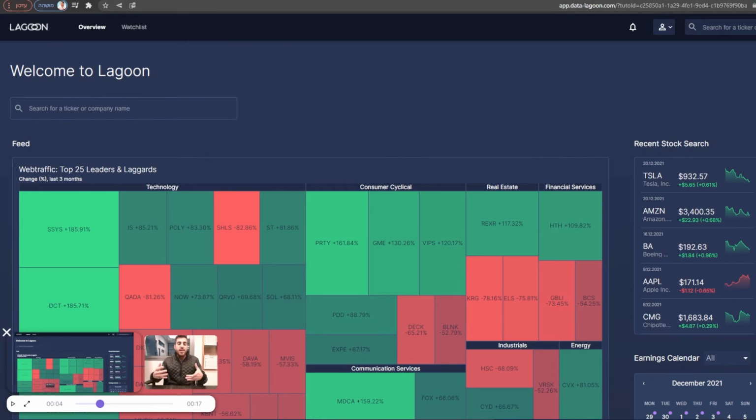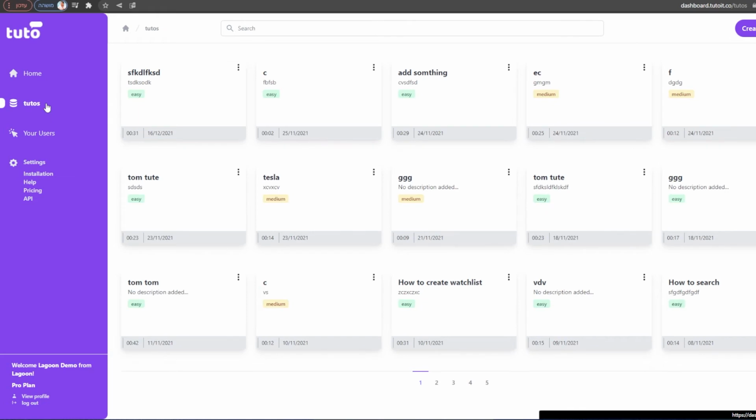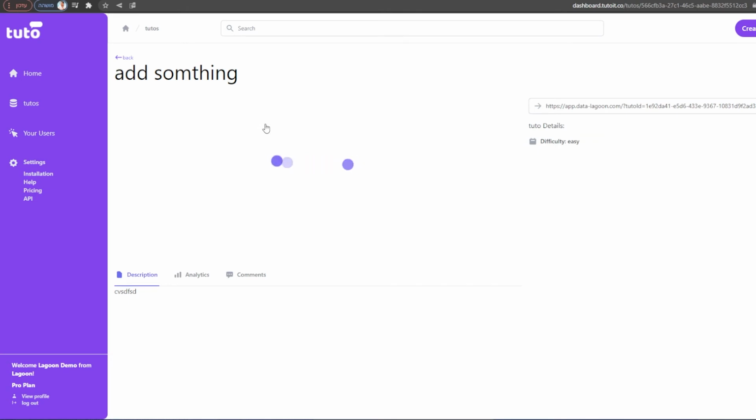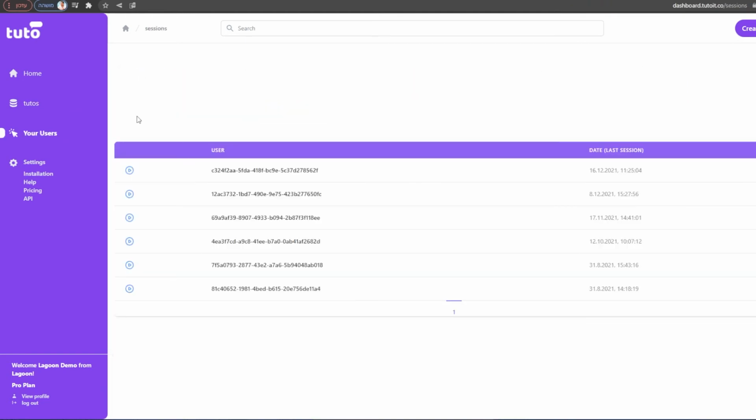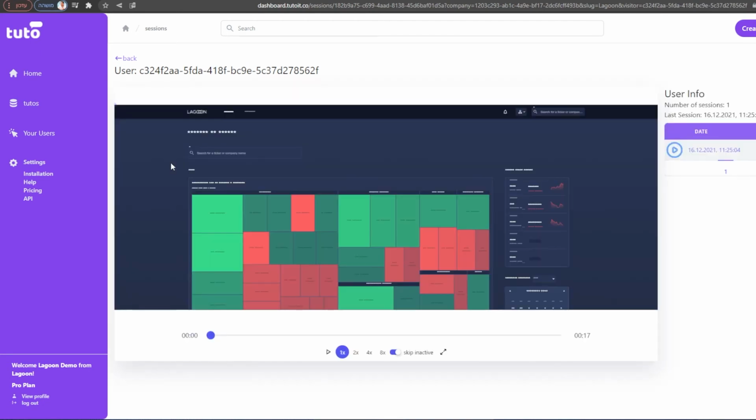Then it is automatically stored, as I said, in your tutos, where all your knowledge base is. And if you go to one of them, you can see that the shareable link is over here, and you can see the tutorial here and get some advanced analytics about how many users are doing exactly that. On top of that, you have a dedicated dashboard for each one of your users. When you go to a specific user, you can see at a glance what they do inside the product itself. This way, Tuto can give you more insights about your users, like what they are watching, when, and what they know and what they don't know based on the tutos you created.